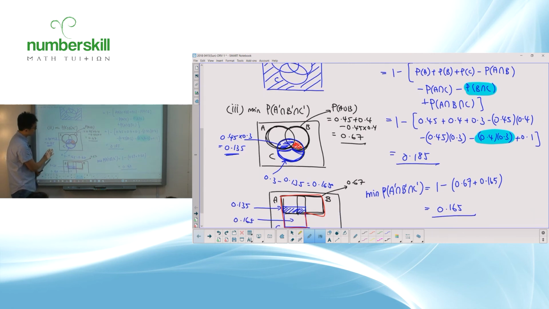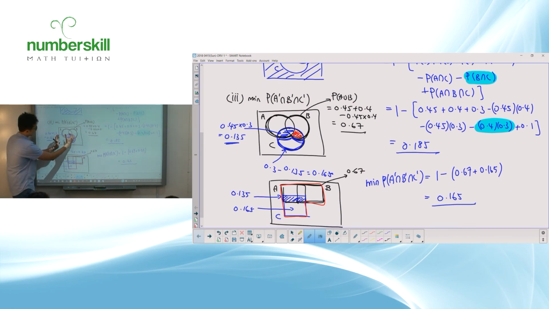Previously, we tried to make it into 0 so that we are trying to push the blue color circle out as much as possible. Right now, what you want the red color part to be is as big as possible. Now think again, guys. This blue color part is fixed, which is your 0.135. There's nothing you can do about it, right? Because the A still must overlap with C. But the red color part is the one that can vary now. So what do you think you can do? How do we make this grow?